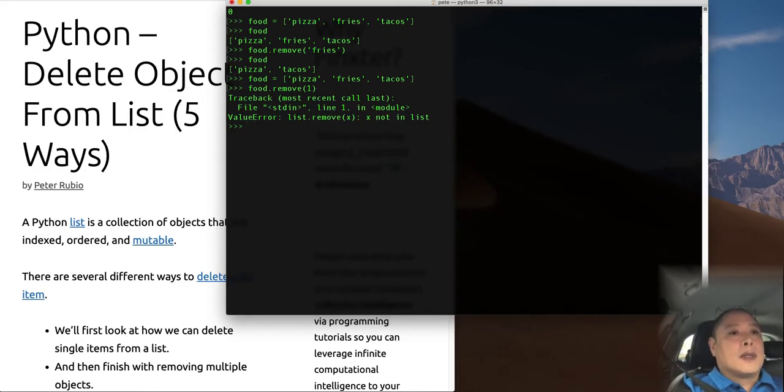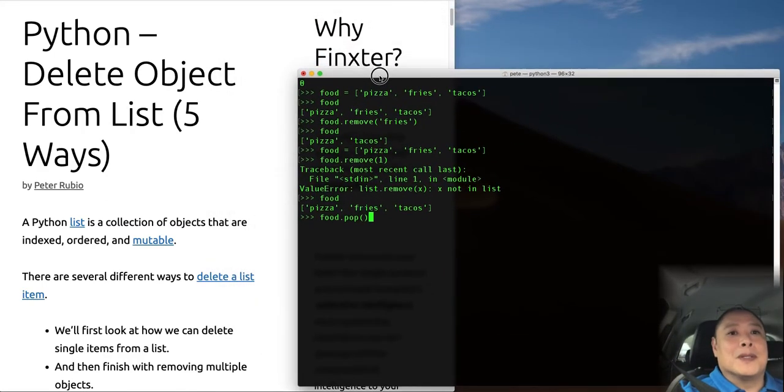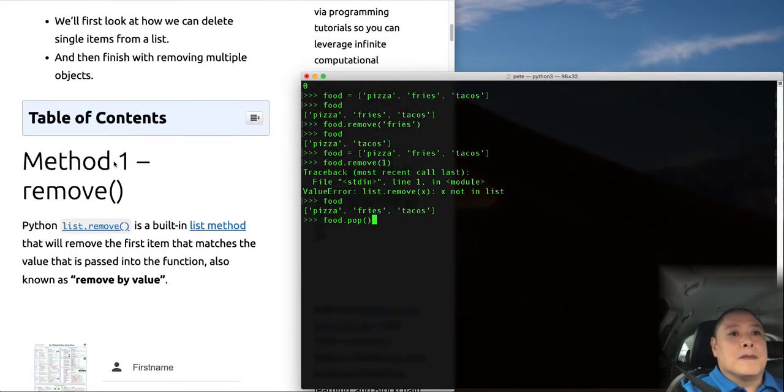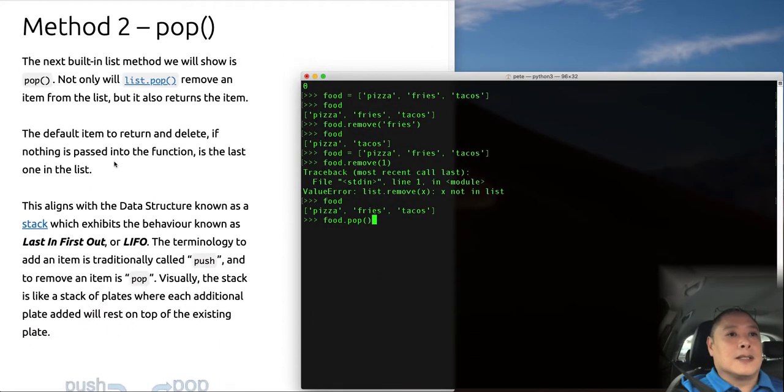I think the next built-in list function to delete is pop. This one, just a little bit of background. The reason why I think it's called pop is there's a data structure in computer science called a stack.